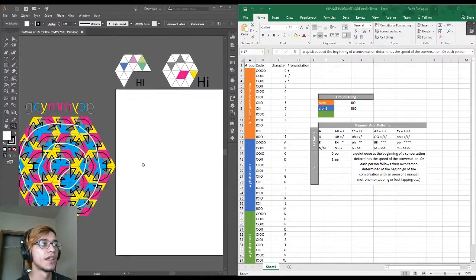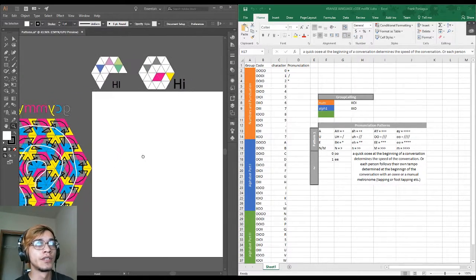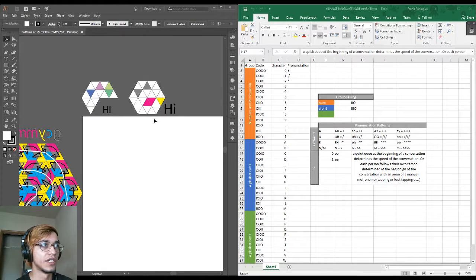You'll see in the top there are two versions to spell hi, and I ended up changing that because it would have been way too insane to try and keep up with it, because it was going to be calling from capitals, lower cases, one part of the alphabet, another part of the alphabet, and then all the different characters, and then the numbers. It was just going to be way too much to try to fit into triangles. So that's an example of the older language, and you'll see another example pretty soon, but I like the style of this one, so I'm going to be using the style of it.